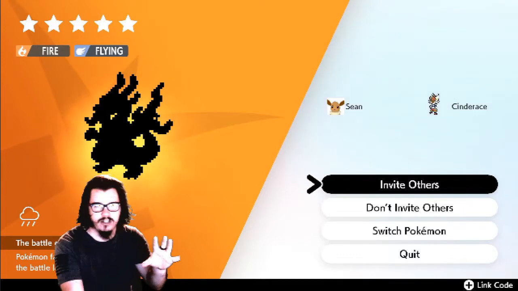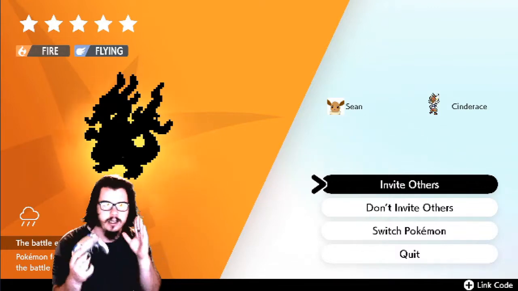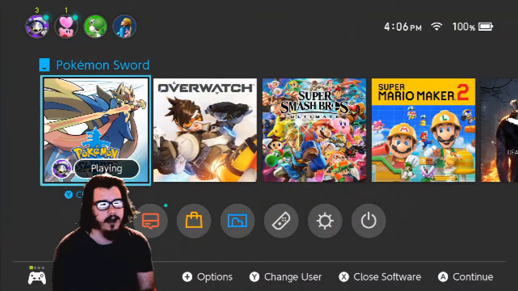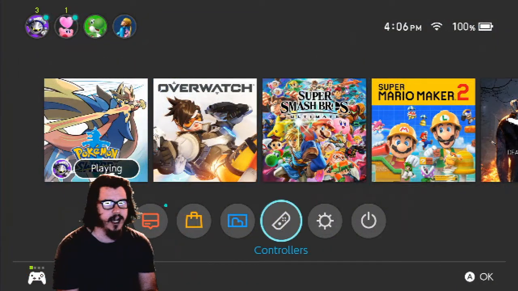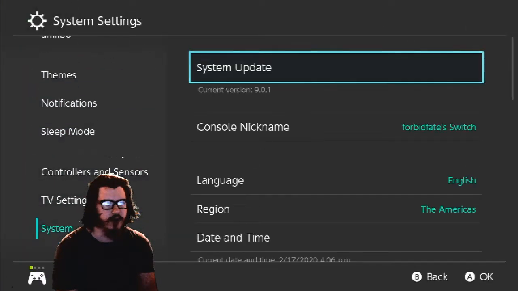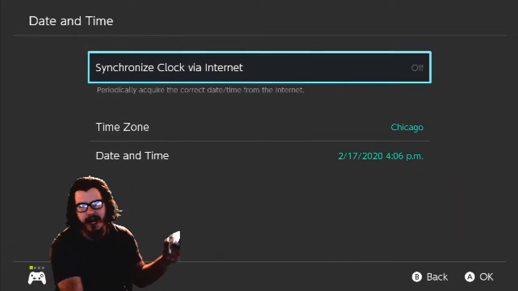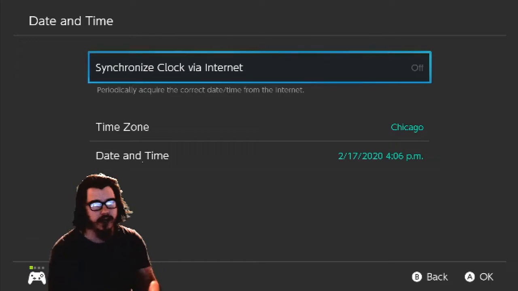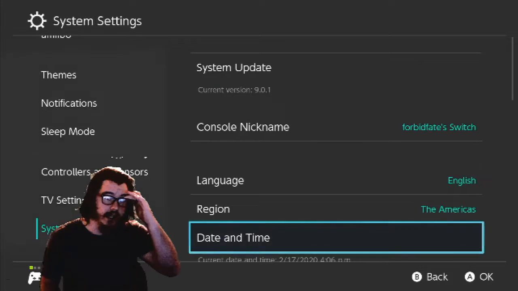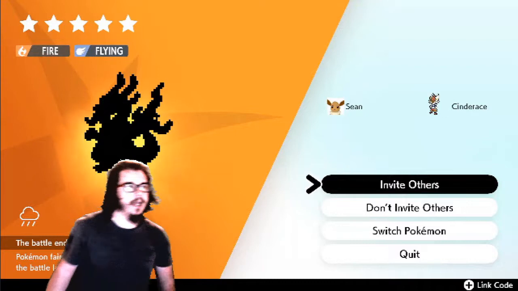So once you've actually caught it, once you've actually battled it and all that, go ahead and save your game a second time. I'm not going to actually battle it right now, but you're going to go ahead and save your game a second time, and then once you've done that, you're going to go to date and time, turn synchronize clock back on, and it'll automatically correct your date to the proper date and time, and then you're good. Then you have the Pokemon you wanted to battle, and there you go.